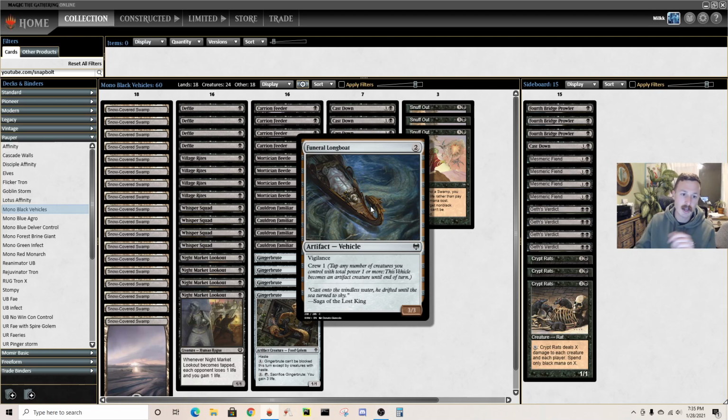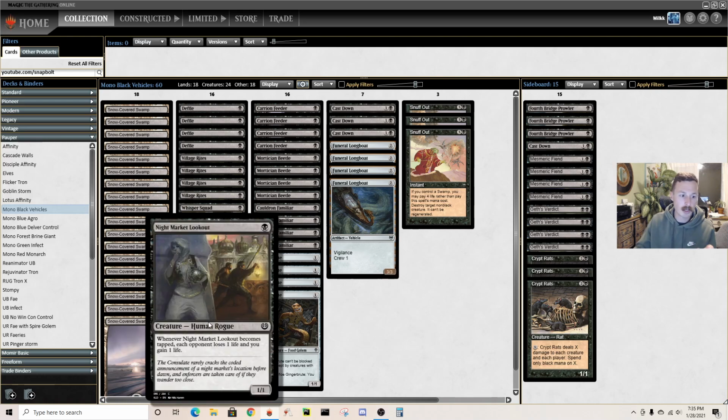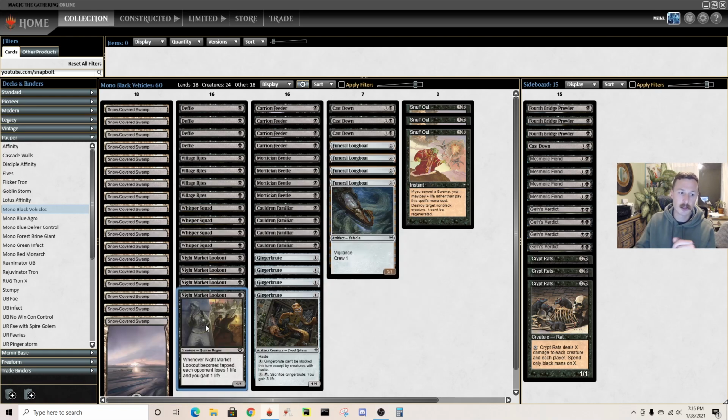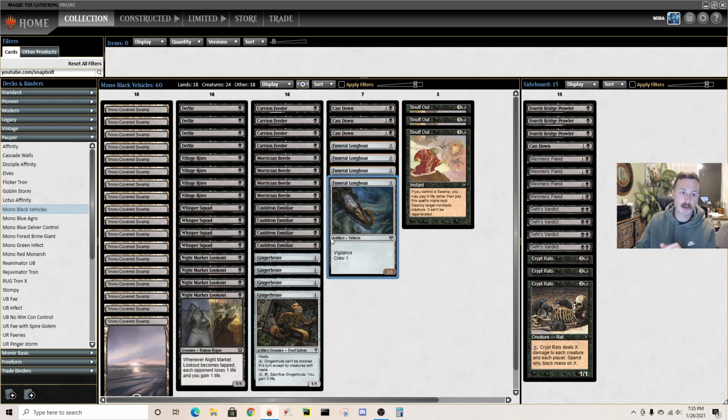And the card that I thought goes best with that in Pauper was Night Market Lookout. 1 mana 1/1, and when it becomes tapped, you drain for 1. So you can just crew Longboat with Night Market Lookout and drain them for 1 and then attack for 3. So that's a pretty good sequence.